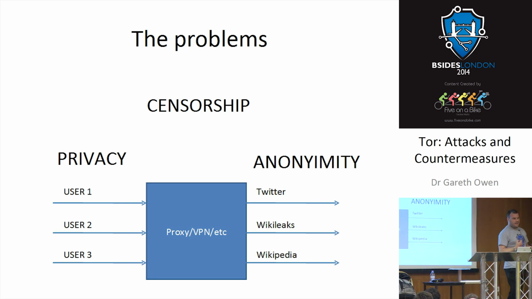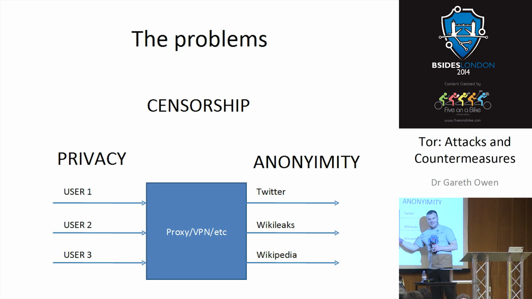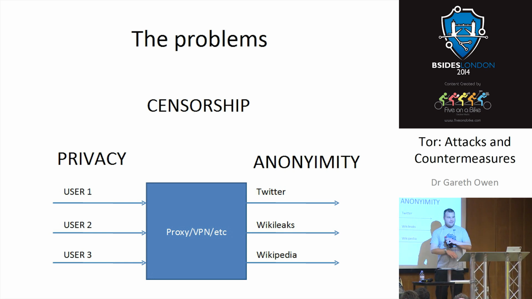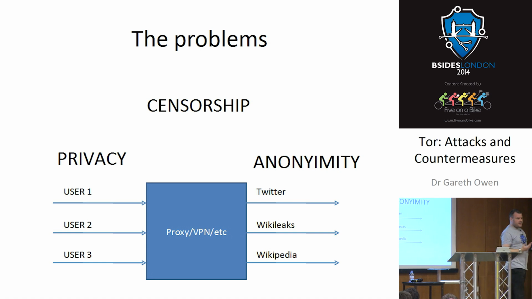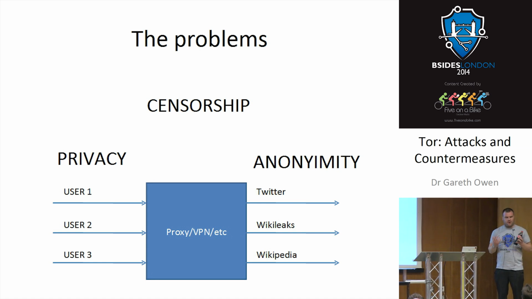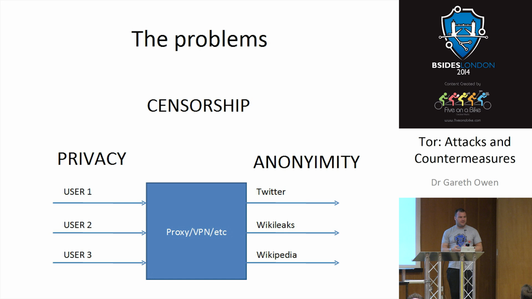Now, of course, there's one really fundamental problem with this, and that is that if you own the VPN, or you can in some way compromise the VPN, then all bets are off, right? You can see which user is coming in and exactly where they're going out to which site. So the question is, which VPNs do you trust, or which proxies do you trust? Big question mark, there's loads of them. One's called Hide My Ass, of all things. Which one do you trust? They all put on their website, we don't keep logs, but there's many jurisdictions where you're required to keep logs, and just because they say they don't keep logs, why would you trust them?